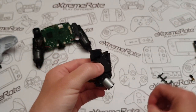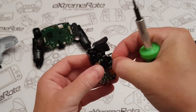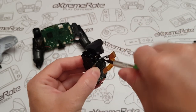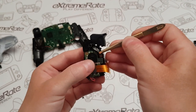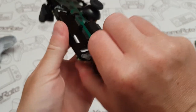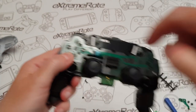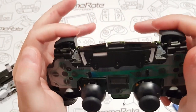Put the cover back on, nice and easy. Three screws again — I'll pause here briefly. Once all three screws are in, you've got one more round this side. Grab that screw, put it in and tighten it up. Then put the ribbon cable in — using tweezers, press it down. That little arrow on it tells you it's in there correctly. Grab the main board, turn it over, and put the screws in down and up. Hold it with the back of your hand, make sure the holes are lined up, and put the screws in. Just press the triggers to make sure they're all working — which they are.